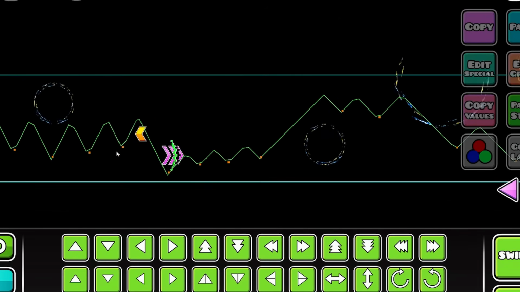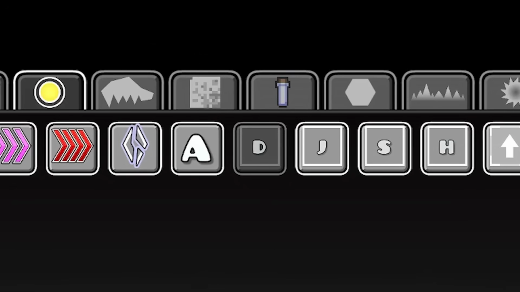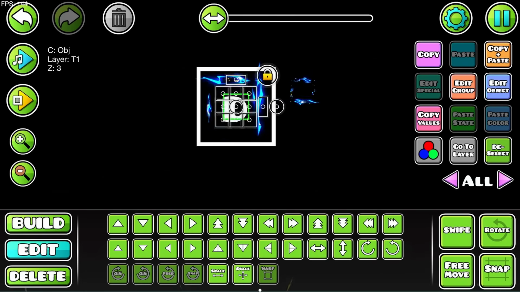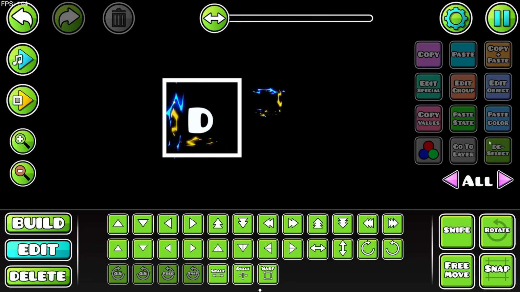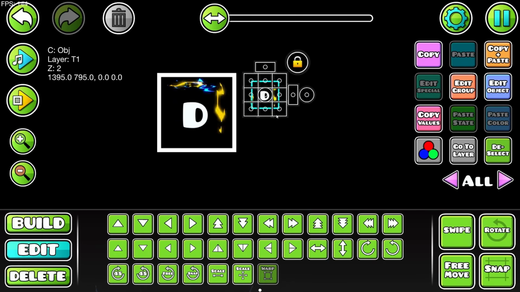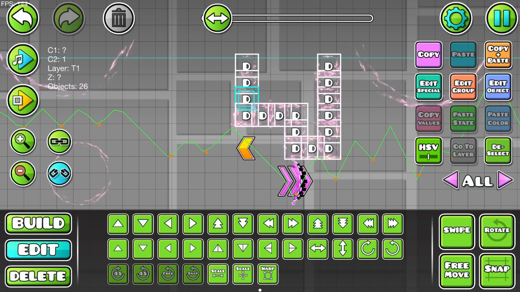No triggers so far. Something that doesn't count as a trigger is the sliding block right here. Let me just scale this up to cover. Since I can't lock it to the player or anything, I kind of have to do it myself. Make sure this block is hidden. Give these things a bit of a hitbox here, and let's just go with them. So basically, when you land on these objects, you're going to be able to slide on them. I'm just copy pasting to make some structures out of this object, which is quite goofy.